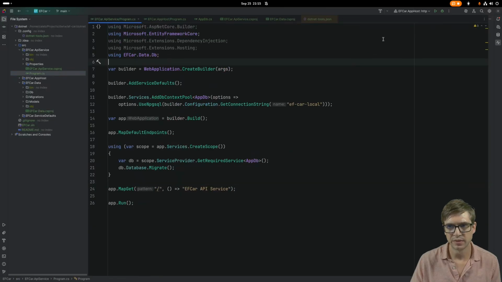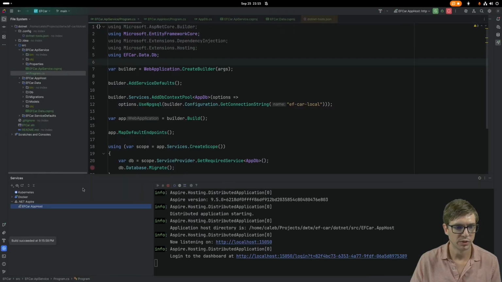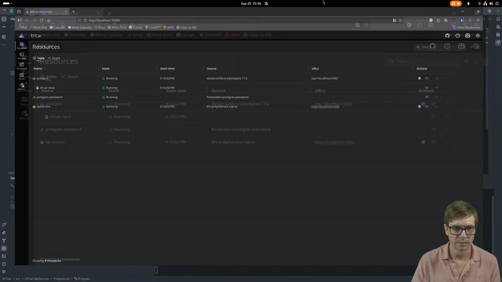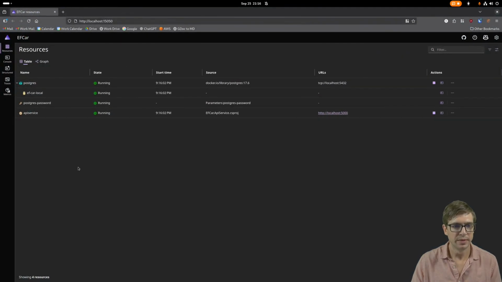So let's go ahead and give this a look. Another nice thing that Rider does have is this Aspire plugin. If I just start my Aspire app host, it's going to give me a dashboard down here of what's going on. So it tells me I've got an Aspire dashboard here, so I can show you what that looks like. An Aspire dashboard is going to start up.